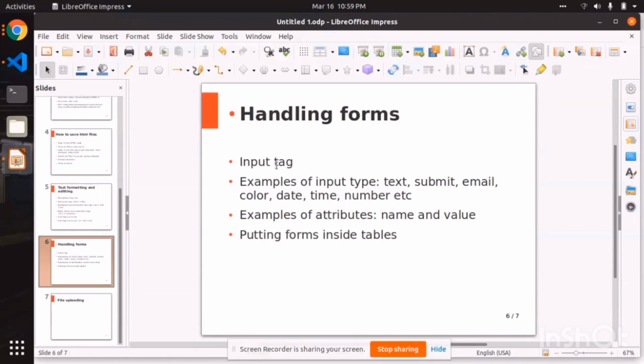The form tag has attributes, and it works with the input tag as well. Each of the fields you want to create makes use of an input type, and each input type has attributes.